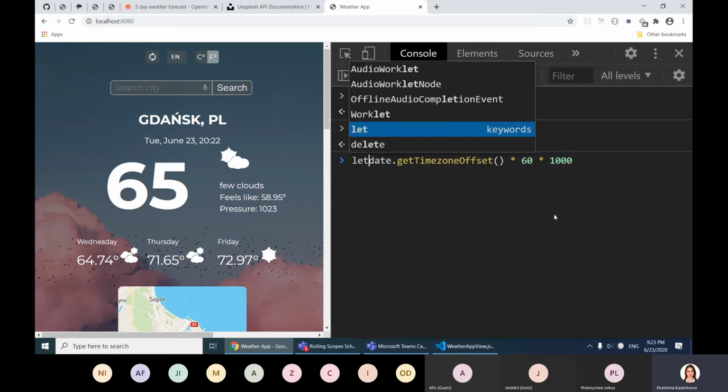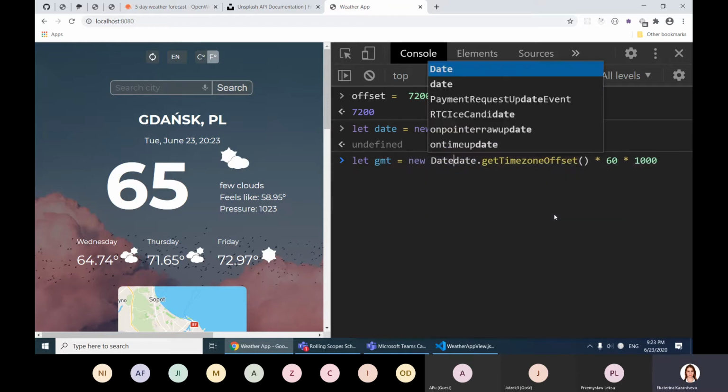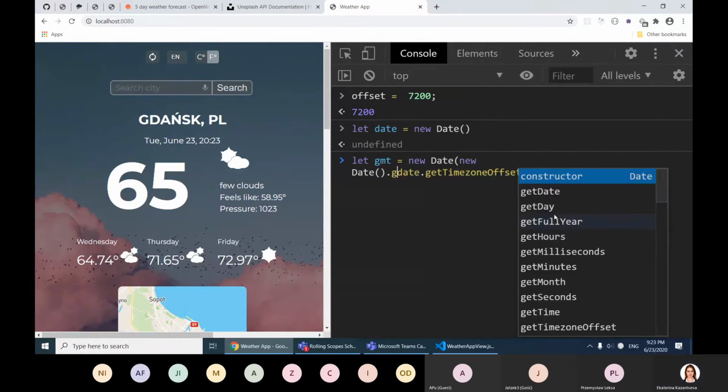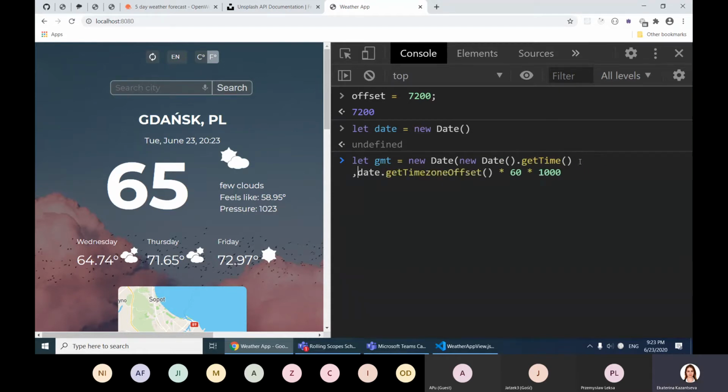So the GMT then is going to be my current date. The time gets the current timestamp in UTC timestamp format, just going to be a number, and we are going to add that to our offset.